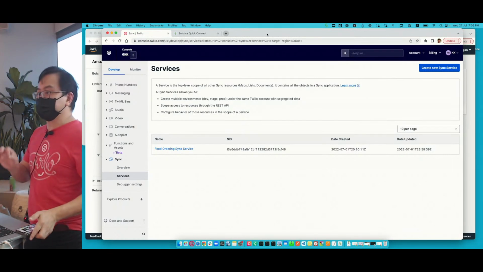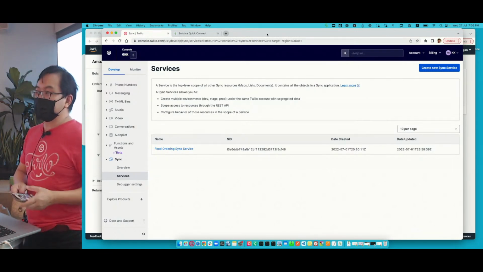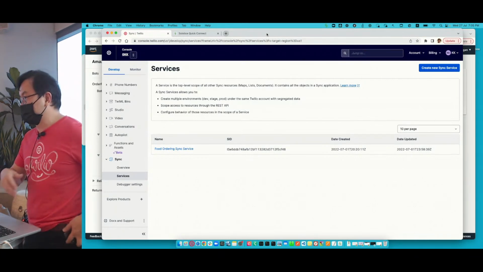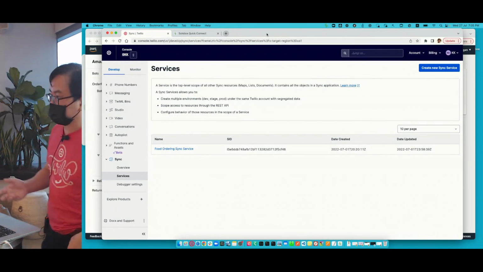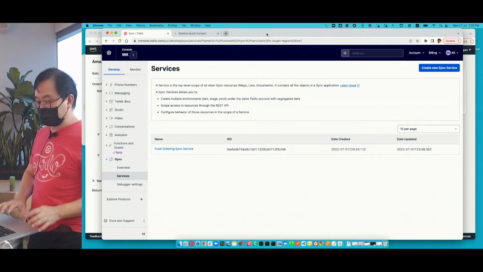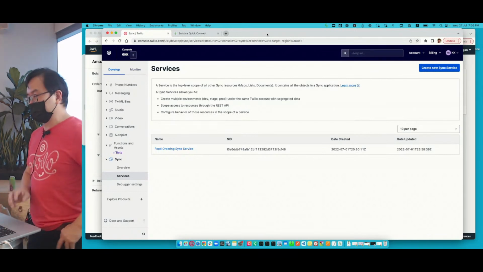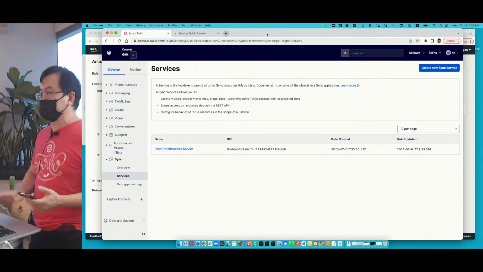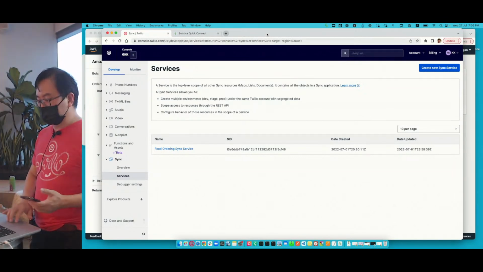So that is a very quick demo to show you how quick it is to just get a number and configure that number to do the things you want to do. Send SMS, receive voice, and there are a lot of things that can be done here. I'm not going through everything here. So what I'm going to show you now is the demo scenario that I have just explained, which is this one.